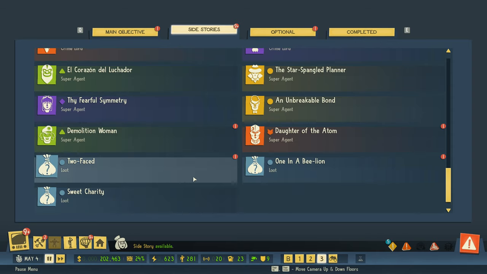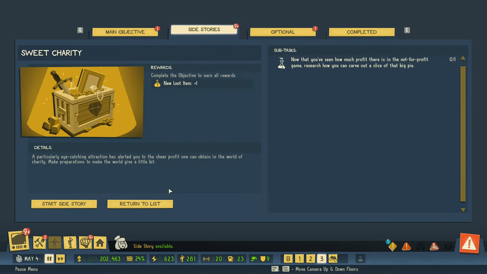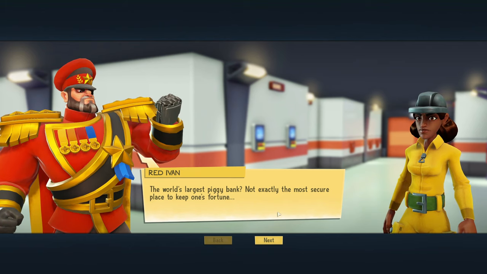Sweet Charity. Two-Faced. One Abe Lion. So this one gives you a trap. Okay, it's a bee trap. It will basically hit any agent that comes past it. Also, side effect, it hits other minions that happen to be in the way. Two-Faced gives us Dr. Jekyll and Mr. Hyde's secret potion, which minions will use and then only activates when you go into high alert. And Sweet Charity is... no idea. Let's start that one.